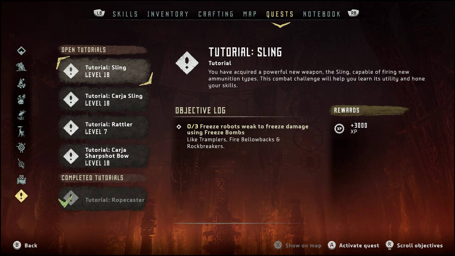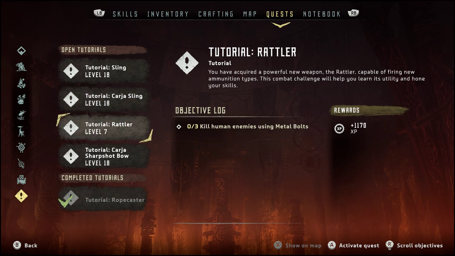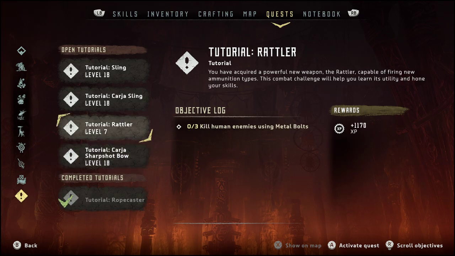Tramplers, Fire Bellowbacks, and Rockbreakers. Okay, I think I fought the Fire Bellowbacks. Oh yeah, I'll put the time here because otherwise I'll just continue playing without knowing the time. Okay.